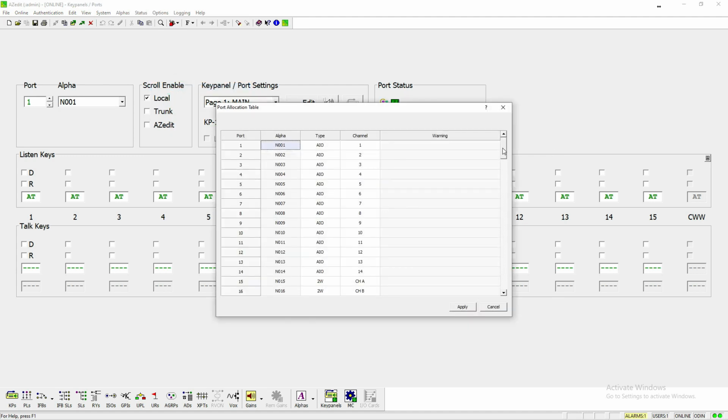Okay, as I mentioned earlier, this intercom is 112 ports licensed. It has 16 physical ports on the back, and then the rest are going to be IP connections. So in order to make this a nice, simple install, I'm not going to jump around in this whole port allocation table. I'm just going to assign the ports exactly as we need them for our project today.